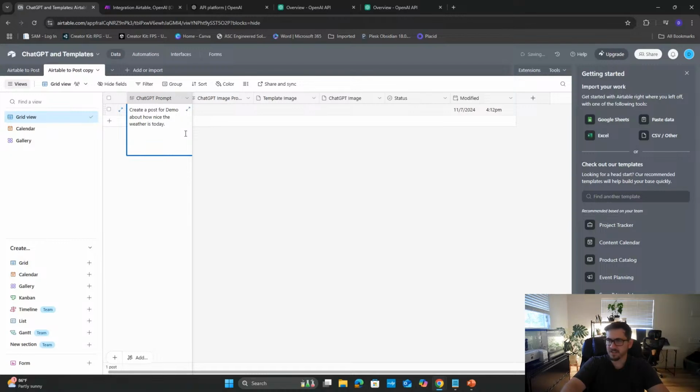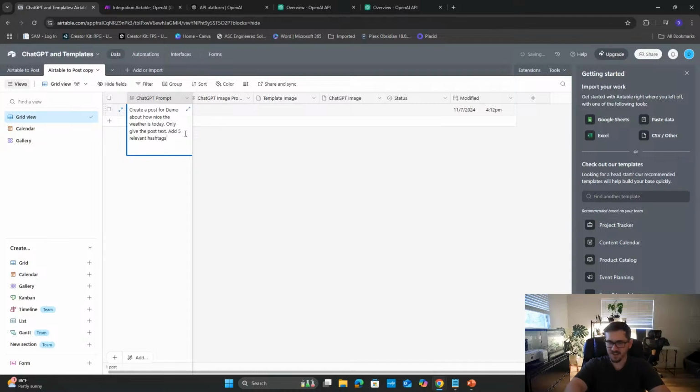And then we'll say something like, only give the post text, add 5 relevant hashtags. You can do a separate hashtag generator, but just for the sake of this one, we're going to do it this way.